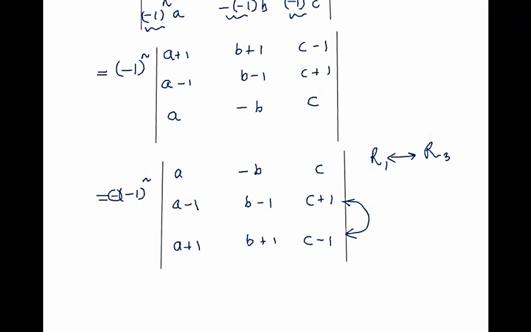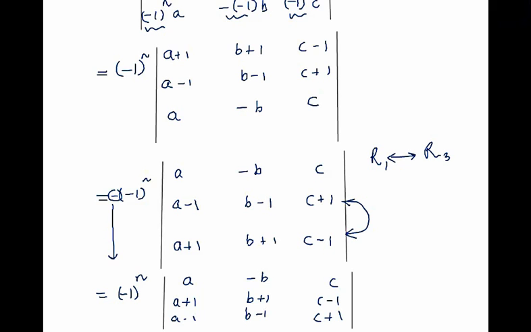a positive sign. So our resultant determinant will be equal to, as the space is very less, I will be writing in very compact form. Please try to grasp from here only. So this minus will now be multiplied with another minus, so we will get a positive sign, and minus 1 to the power n will remain as it is. So the first row will be A minus B C. The second row will now turn out to be A plus 1, B plus 1 and C minus 1, and the third row will now become A minus 1, B minus 1, C plus 1.